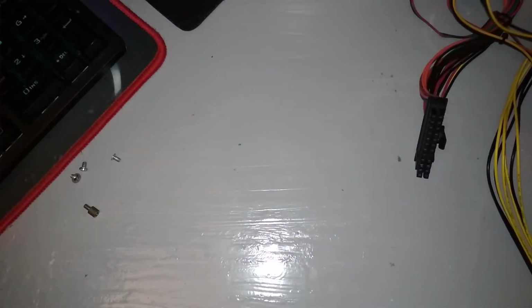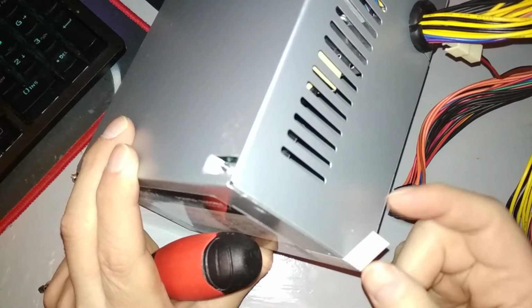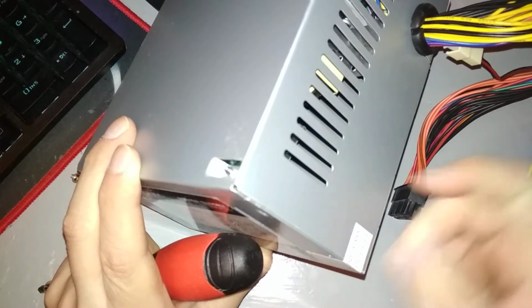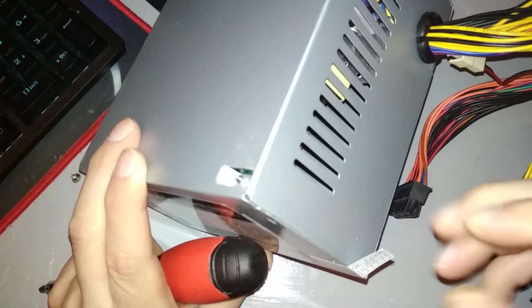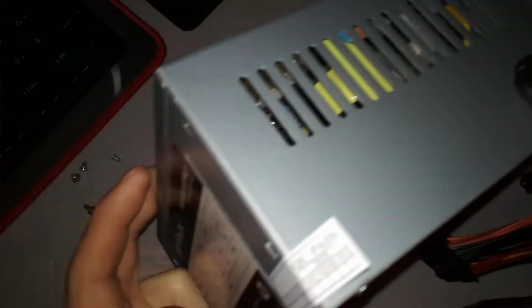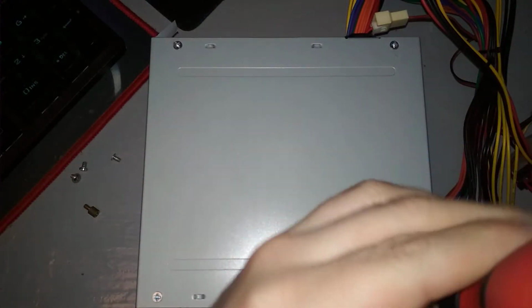This is the new one working, and the funny part is the warranty sticker is already hanging. It wasn't glued on properly. It comes off really easy. That's really stupid. It's so cheap they couldn't afford good glue. So let's see what's inside.